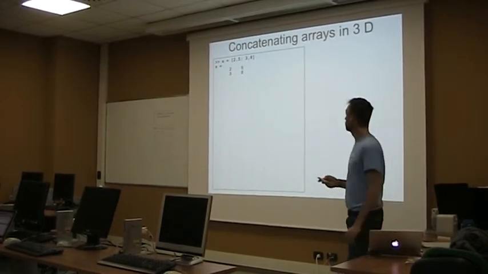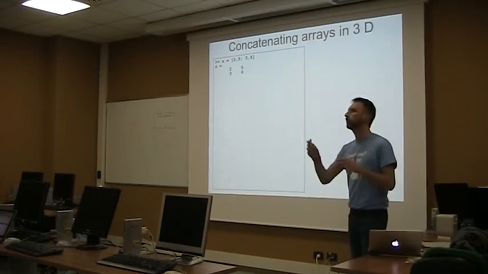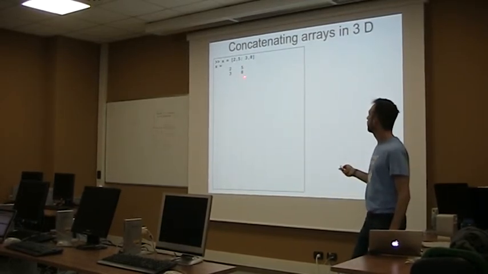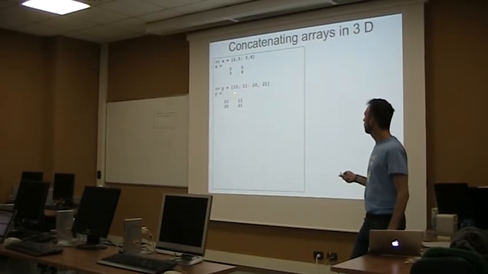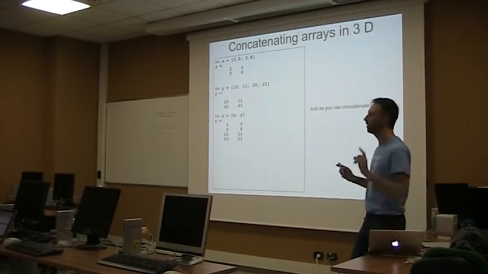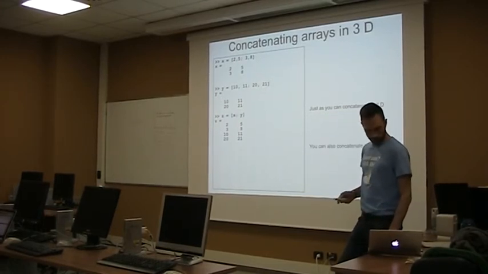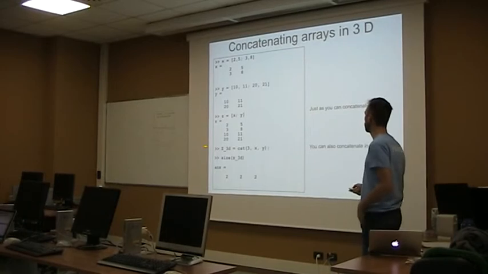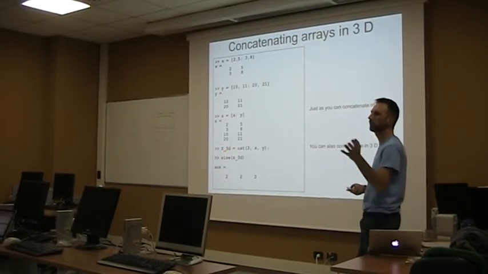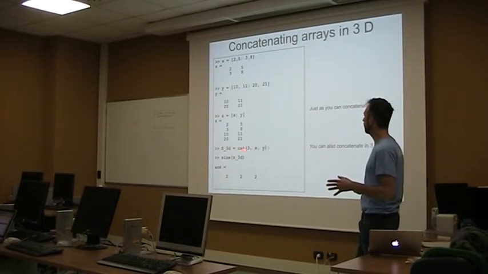So, you create again X. You can reuse the X we had before if you want. It's a 2x2 matrix. Now I create Y, which is also a 2x2 matrix. So that's important. It has the same size. And now we're going to concatenate them first, as before, in the first dimension because we're going below. But we can also concatenate them in 3 dimensions. So now I call it z underscore 3d, just a name. This variable is going to contain what?